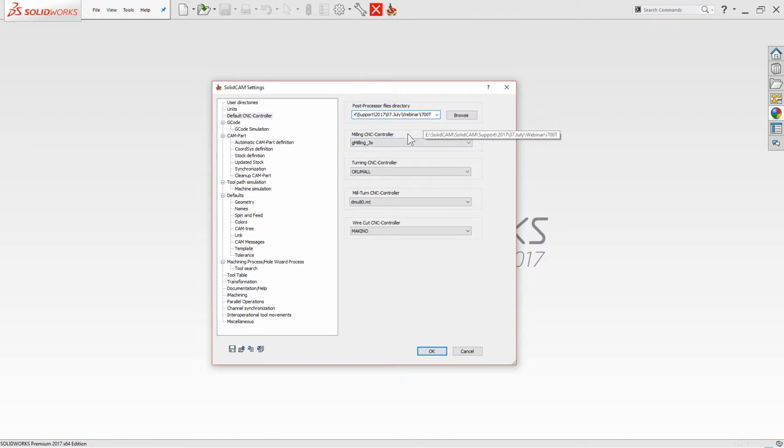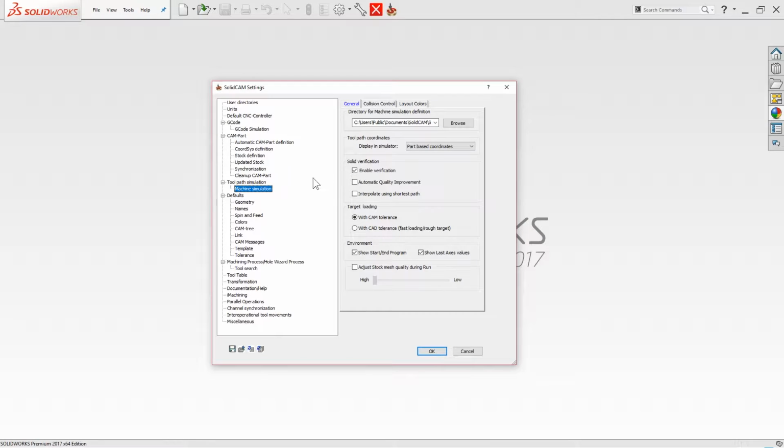Once I did that, I refresh everything, and over here I will have the mill-turn CNC controller with the specific VMID name. I'm going to do the same thing for the machine simulation, since I would like to read the folder at this link. And I'm going to click OK.